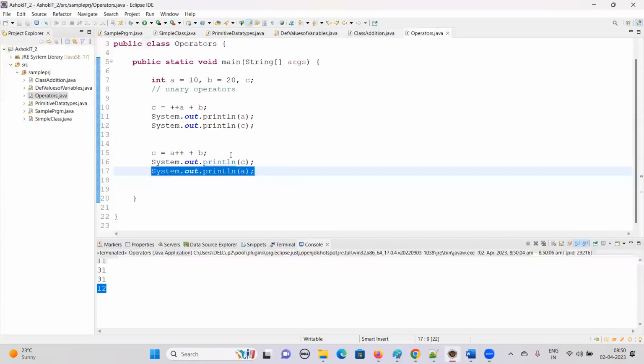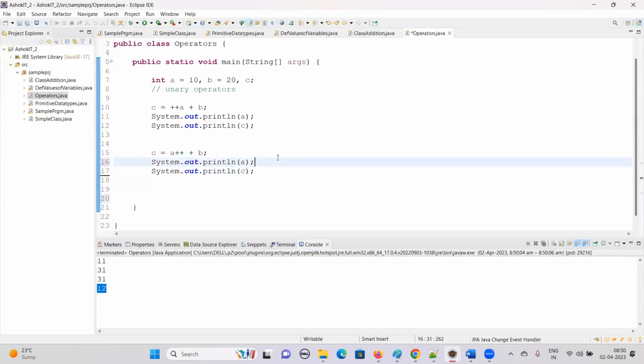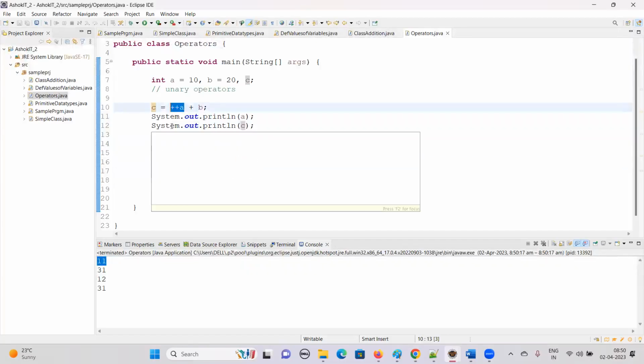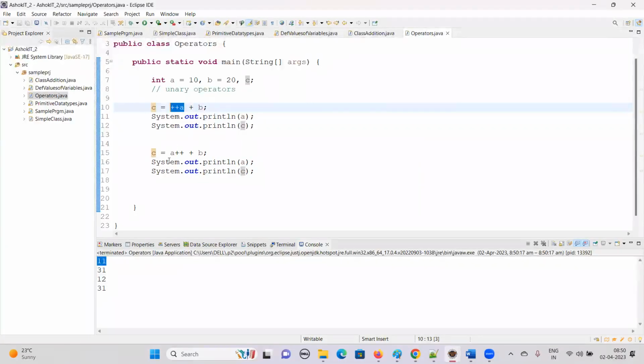Okay, so let's put it this way so that it will be easy for you to understand. I can say this is 11 because A plus plus is happening and the C value will be 11 plus 20, 31. And the A value is 11 and 31. So here in this case, the A value is already incremented. Okay, so 11.